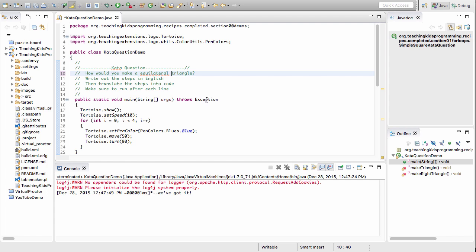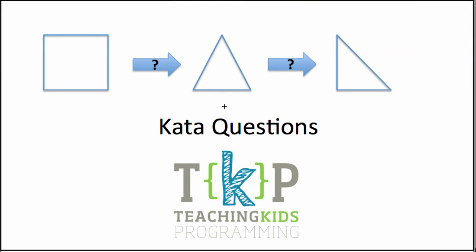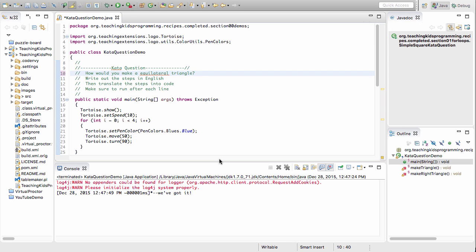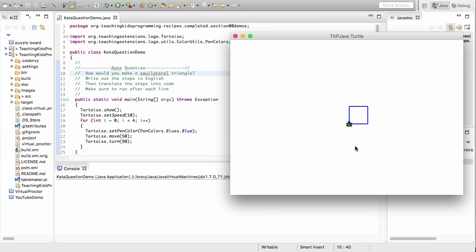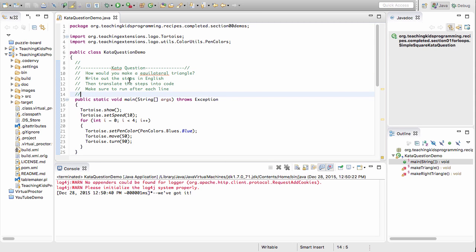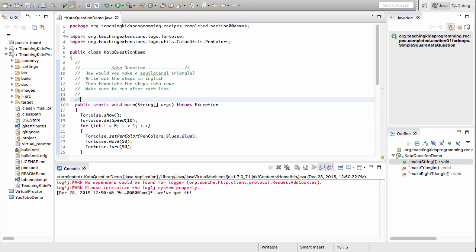So if you look inside of here, then you would ask the kids, how would you change this code to make this shape that we've drawn? I'll just refer back to the drawing here. The triangle in the center is, I assume, what they would have drawn. You want to ask a series of questions to get the kids to examine their code. You want to say things like, well, what makes a square a square? The kids are probably going to say, well, it has 4 sides. Great. So you want to look over in the code and find the line of code where there are 4 sides. Then you want to think about what else makes a square. Well, it has 4 angles. So now you want to write out the English lines right here, because we want to make an equilateral triangle. So we want to make a shape with 3 sides, 3 equal sides.